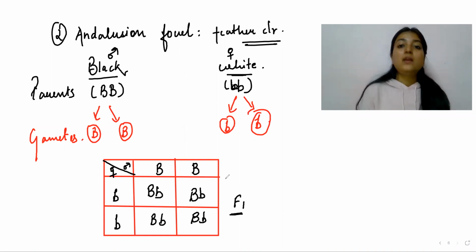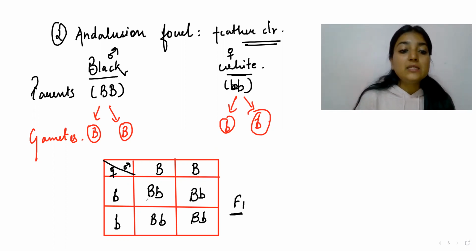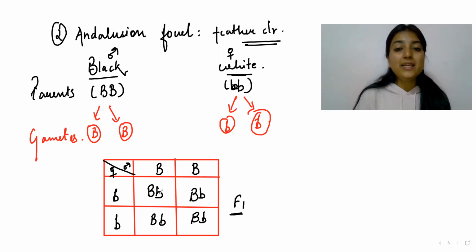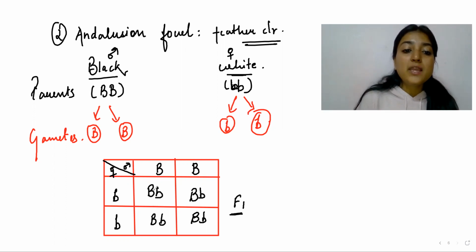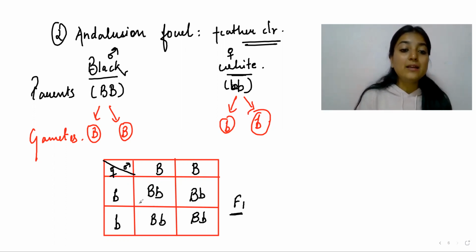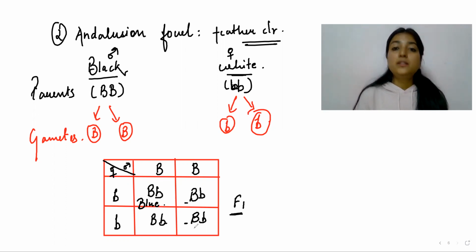Now, again, if we see the law of dominance, it is the dominant character. When we are starting with the pure lines, we get the dominant which expresses itself. But in the case of incomplete dominance, the dominant one is not able to completely express itself. That's why here it will be not black but blue in color. All the four of the offspring will show blue feathers.